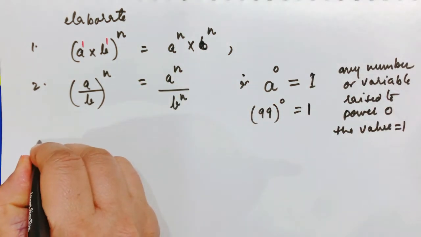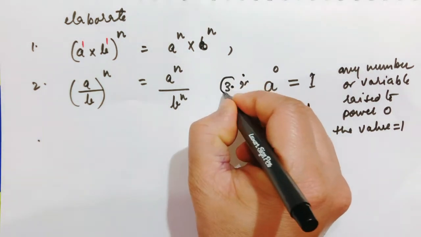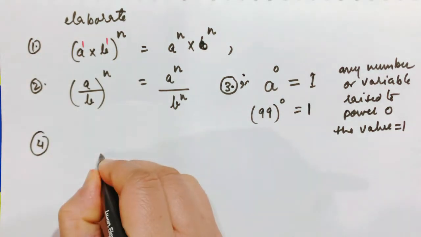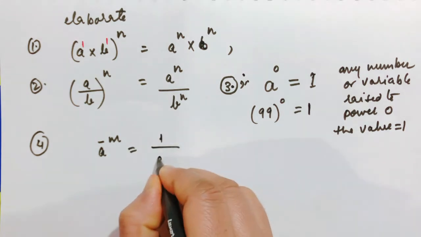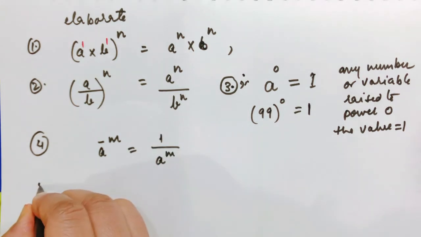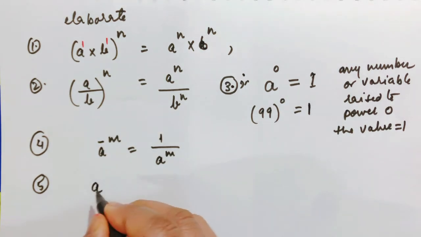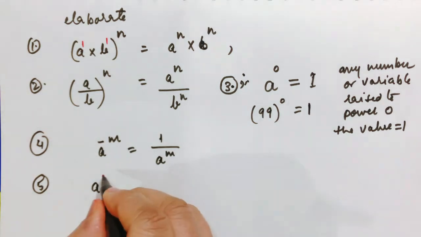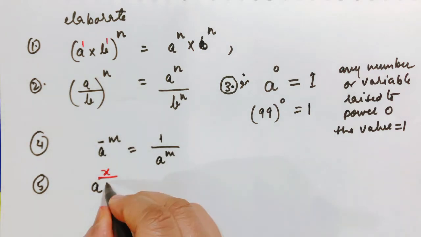Okay, फिर चले आइए नंबर 3 तो हो गया है, ये वाला नंबर 3 था हमारा, ठीक है. Then let's come to number 4 where we have a to the power minus m is equal to 1 by a to the power m, जो अभी हमने बताया. Coming back to number 5, this is very important, a to the power x by y. देख लो बाबू ये वाला a to the power x by y, ठीक है.